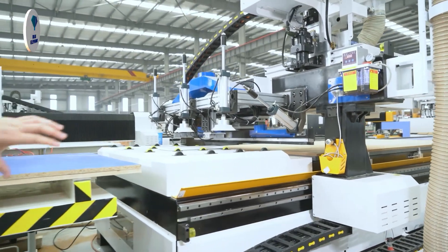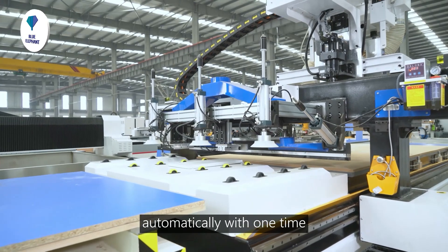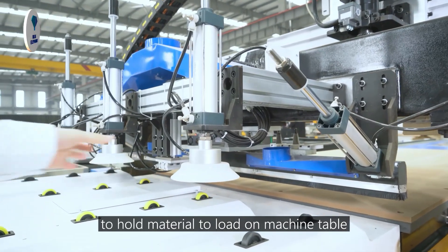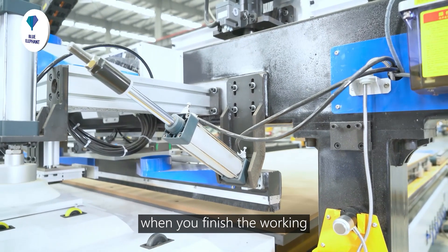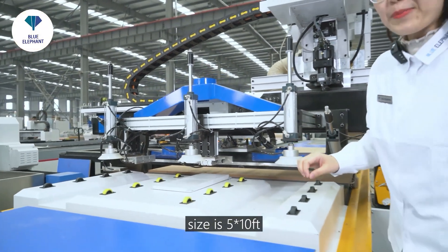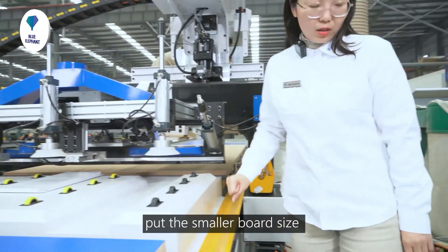The next part is the machine body. You can see the machine body is longer than normal size, because it has a helping ruler pass to make the machine load material automatically in one pass. The next part is the suction device — this is a suction cup to hold material and load it on the table. This machine size is 5 by 10 feet, but customers can also use 4 by 8 feet boards, so it will push the board to the accurate position.